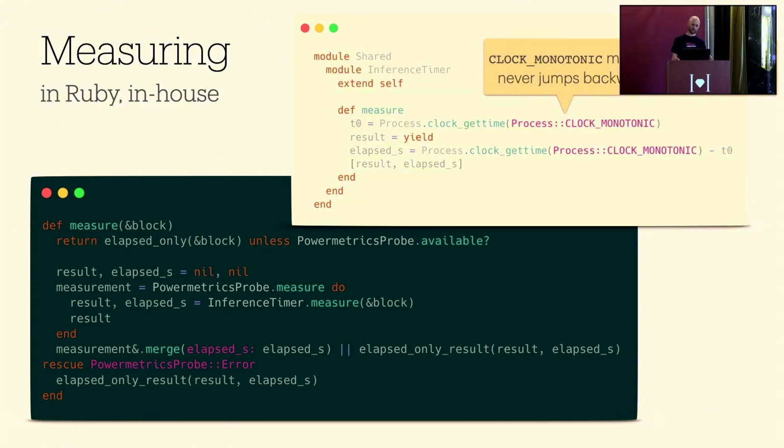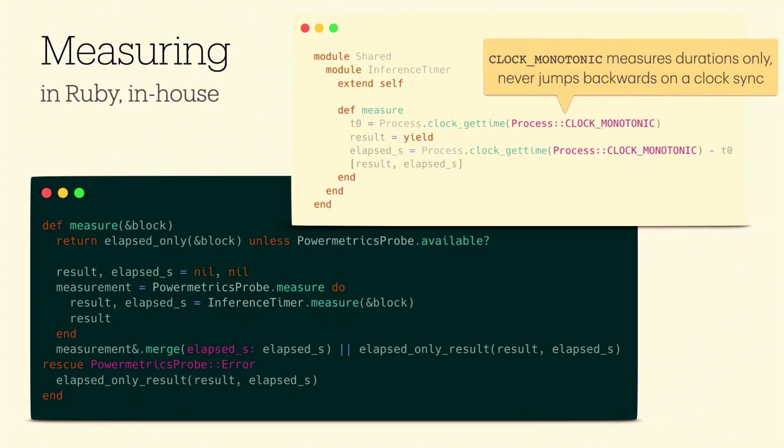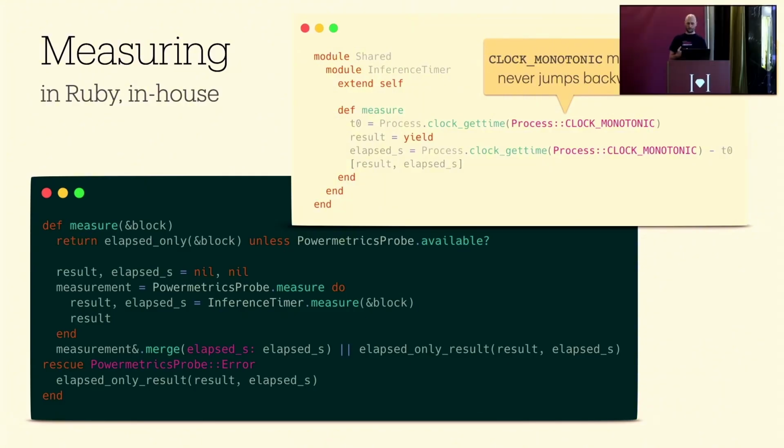So, how do we measure? No gimmicks, no estimating tool, 10 lines of Ruby. The monotonic clock measures duration correctly, because Time.now can sometimes jump backward. And on the power side, the same idea wrapped into the energy probe. There are 3 levels of graceful degradation. Probe works, we get energy plus time. Probe returns nothing, we get time only. Probe explodes, we still get time. The whole benchmarking infrastructure is on the screen.